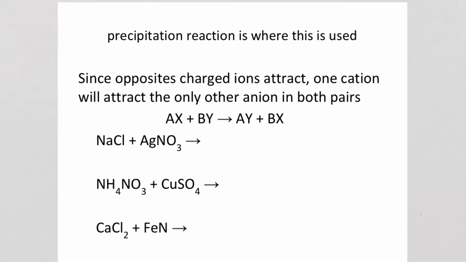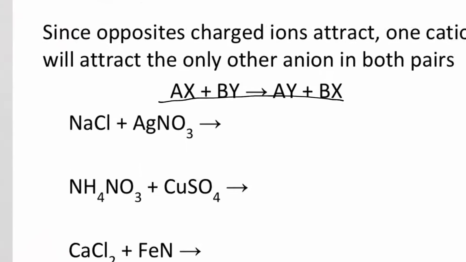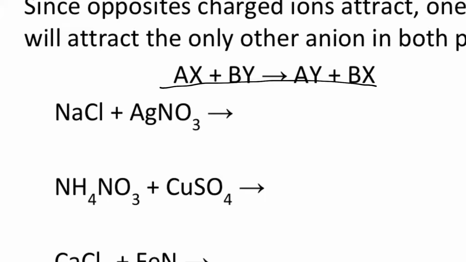Alright, so let's take a look at a precipitation reaction where this crossing of the charges is more commonly used. Opposite charged ions attract each other. Now, as a compound, they were already attracted to an oppositely charged ion, but if we have a chemical reaction occur, this new pairing will form, creating new products. And they follow this formula pretty straightforward. So let's take an example look at this first one. The charges are as follows, and you would know these either by knowing them or looking them up on your reference sheet.